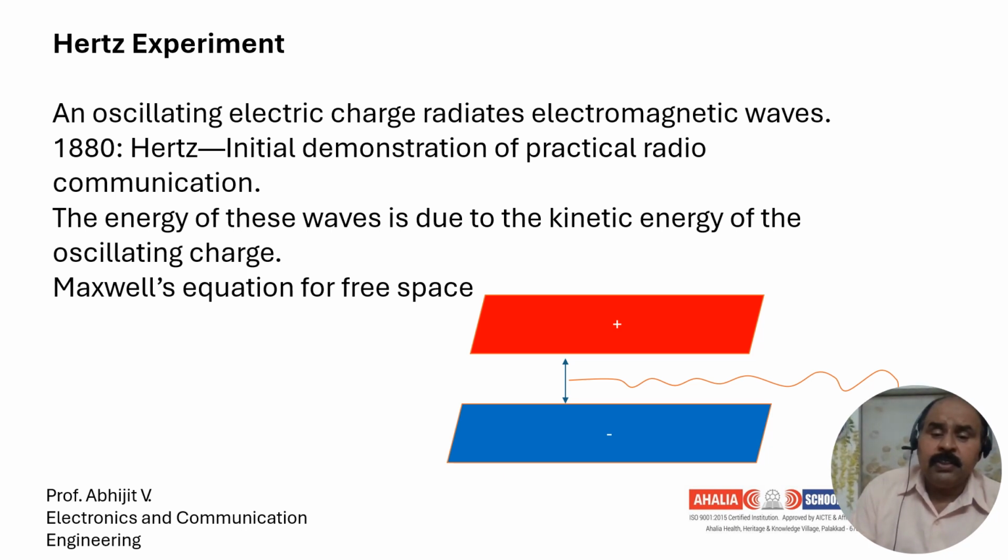Here, in this experiment, Hertz demonstrated that he has used two parallel plates of a parallel plate capacitor, one with a positive charge, the other with a negative charge, and we observed that an electromagnetic wave is generated from this point and it travels across a particular distance. The mathematical modeling of this particular electromagnetic wave can be done using Maxwell's equations for free space.